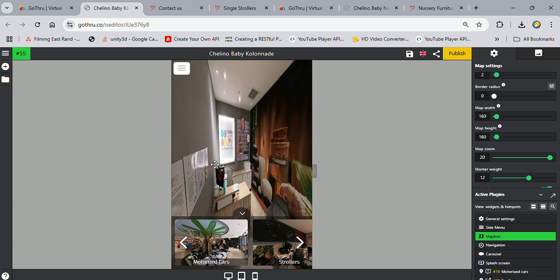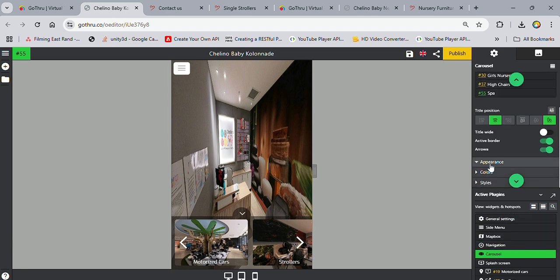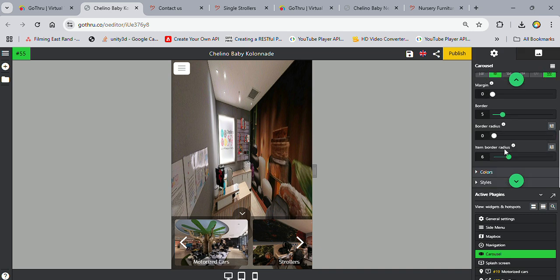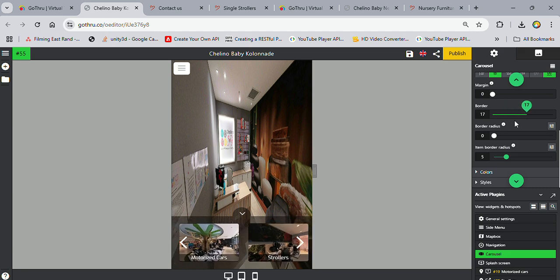Okay, so if you have a look here, I've got those photos there. So you see that photo there is overlapping a little bit. So what I'll do is I'll go to the carousel, go to appearance, and then out of border radius, I'm going to change that there as well. And then the border, I'll just make it so that you use your arrows here, just so that you've got your edges about the same size.